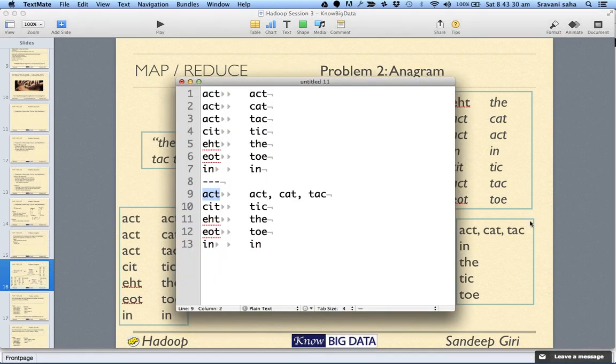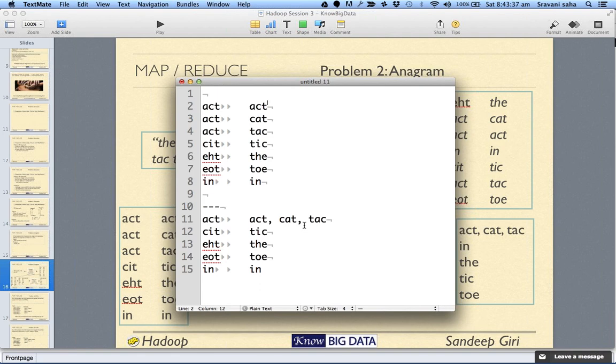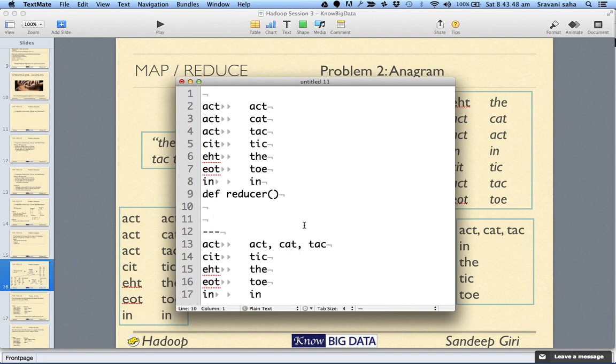Yes, that's correct, Chandra. So here, this is straight, right? In this, you will write a code. In case of a streaming job, your reducer will look like this. Let me try to write something in Python.